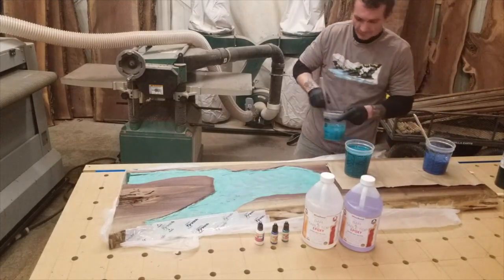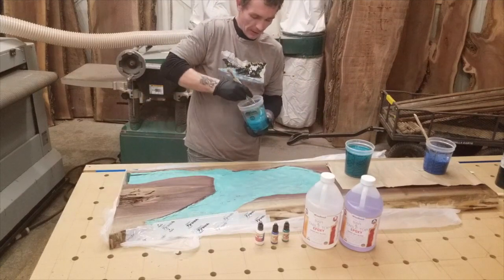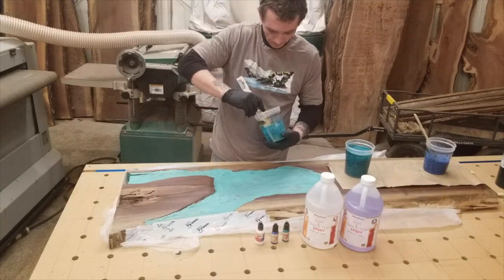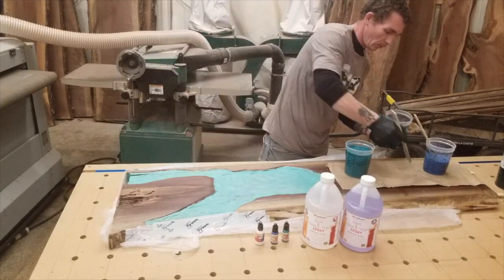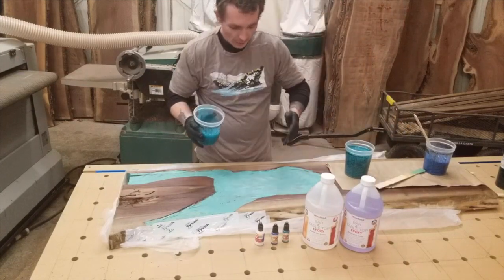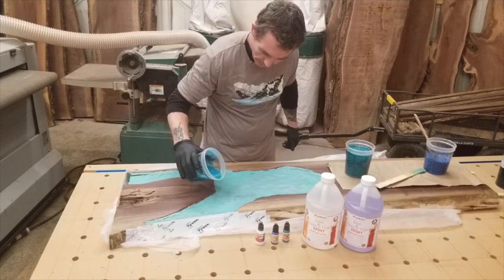As you can see, we've got a little bit more of the teal than we do the blue, simply because I would like most of it to be teal. So, alright, we've got everything, I think, as far as we're going to need to go with it. I did not do a whole lot of measuring in this, so I'm hoping that we have enough here. And we're just going to begin.